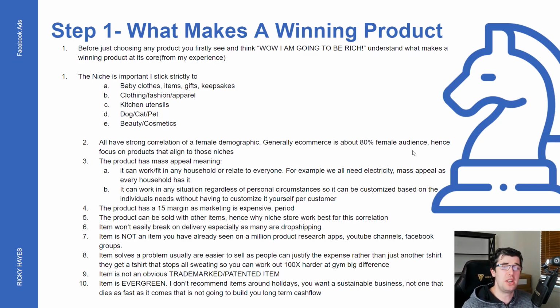It has mass appeal. Imagine if you could add a solar panel, like what we see, solar panels that save 80% of your electricity bill, that can make a major difference. And all of a sudden you have mass appeal and you're just improving what's already there. You're just improving what's already in every household, and you'll see that's what works very well. You look at Netflix and streaming services. They work on any TV that has internet, and as a result, it has mass appeal. It's just about how they market their product and service. So that's what I'm trying to say with mass appeal.